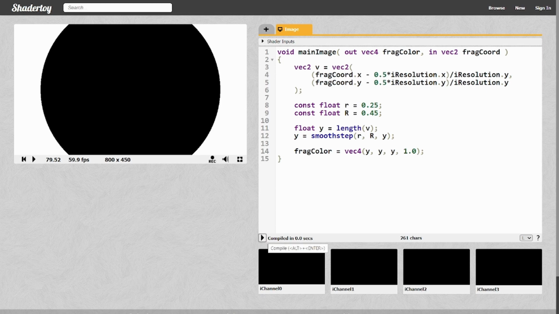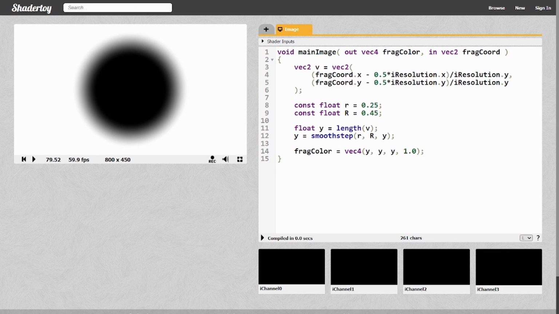And if I compile this function, we obtain again a disk, but now the border of this disk is a bit fuzzy. It is not sharp as with a step function, because we don't have a rapid jump from 0 to 1, a rapid jump from black to white. We have a gradual change from black to white, from 0 to 1. So this gradual change causes the border of this disk to be somehow blurry, fuzzy, as you can see on the screen.